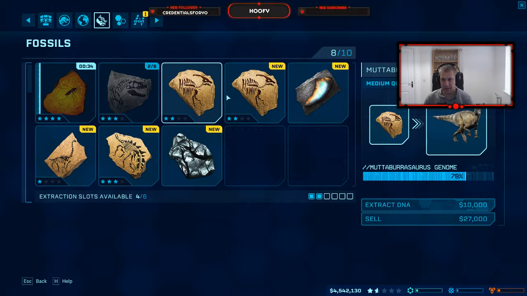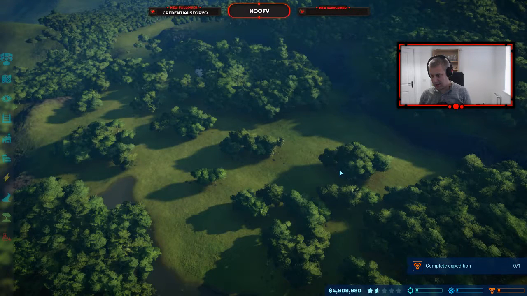Stego and Radium. Right, let's send our guys out again. The Carnotaurus. The Muttaburrasaurus. What's this one? A Gigant Spinosaurus. That sounds fun. I have at least 10 of those. Right, let's give a double check on our stegos. Do they start to wander off? No, they all appear happy right now.